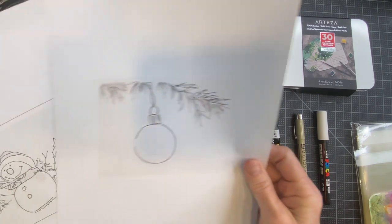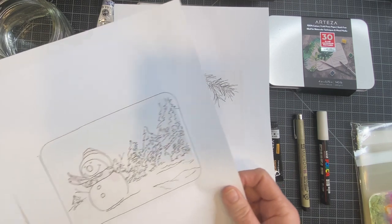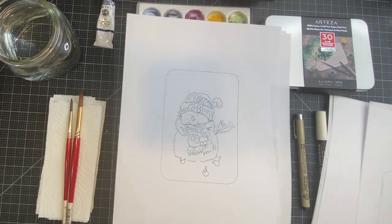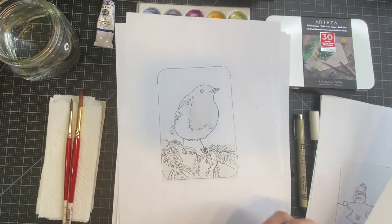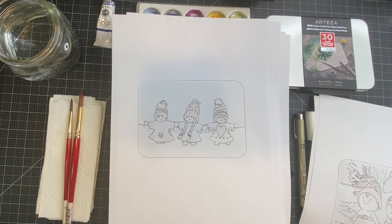All right, these are some of the simple designs. I told you they're traceables. And what's neat about these is they are already sized to fit the postcard size. Also, I created the traceables in reverse. So when you use the transfer method I'm going to show you, they'll come out forward facing.